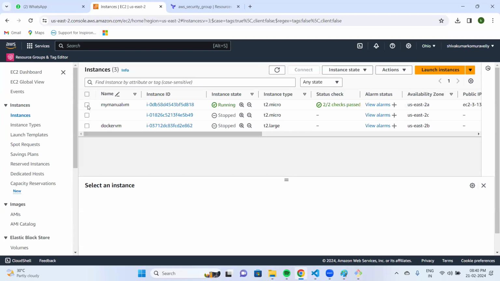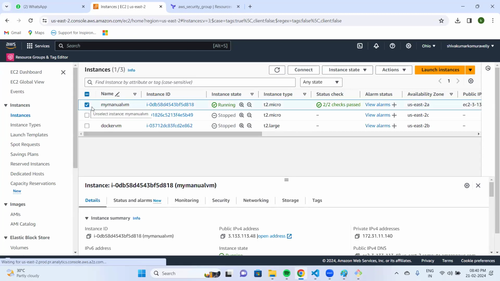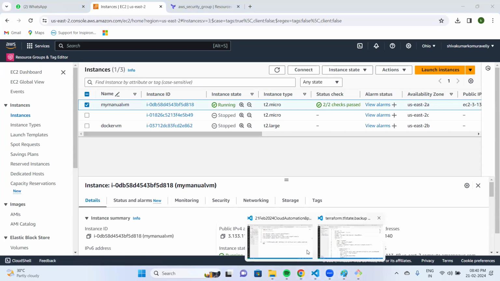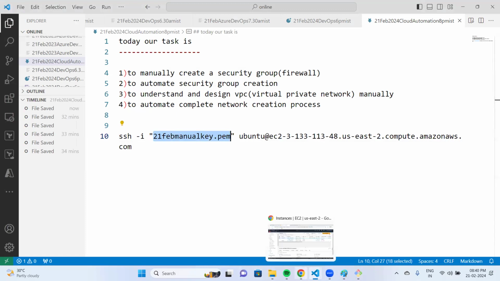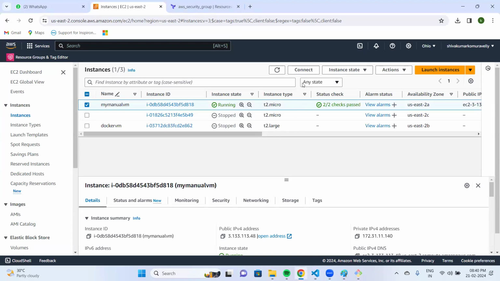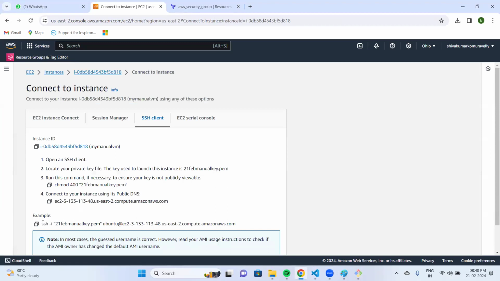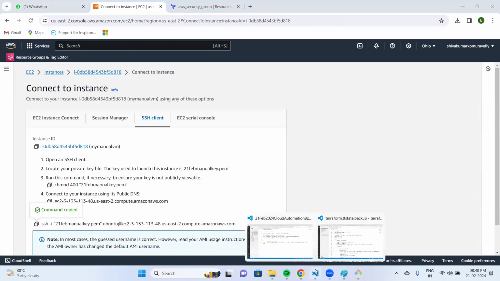Sir, here we didn't use the private key, right? Which we downloaded. We have used the private key. Are you not seeing this one? This is our private key, right? Okay, so it automatically fetches from downloads? No, no, not automatically. Here I have selected the connect option, right? Are you seeing the example command here? Now I just copy pasted this one.